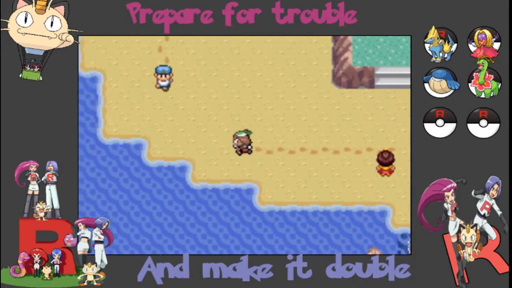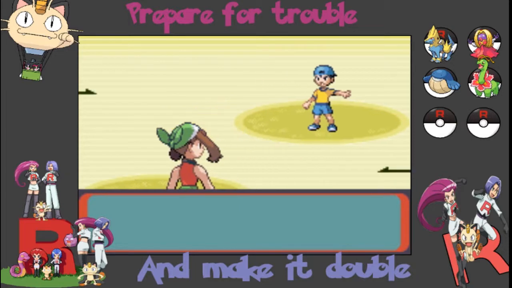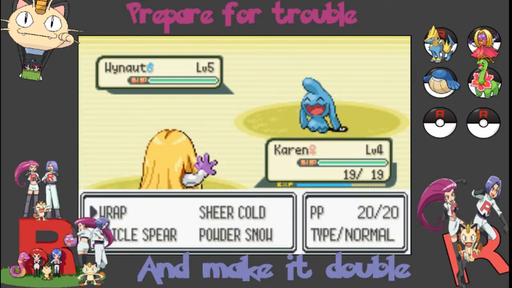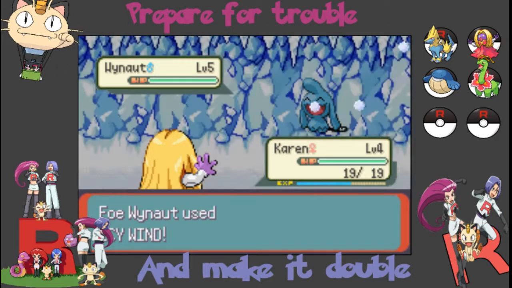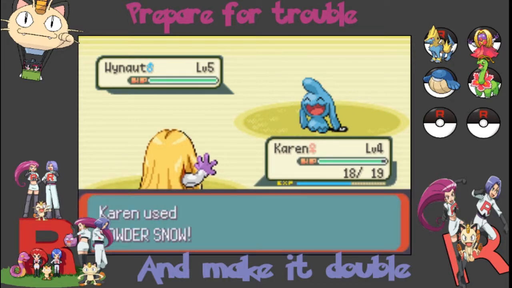So yeah, we do have the problem with this is we do have to fight all of the trainers because we need the money. Okay, so this is Trainer Jill. It's just sheer cold. Okay. Yeah, moves are randomized. I do have a setting in place that says that they prefer moves that are the original typing of the Pokemon. But other than that, moves are randomized.